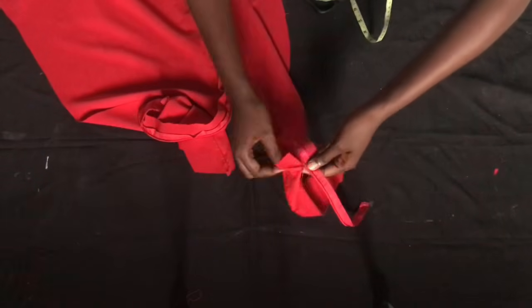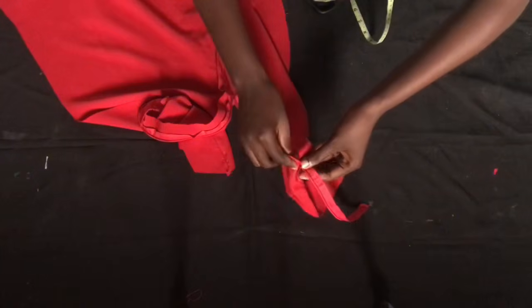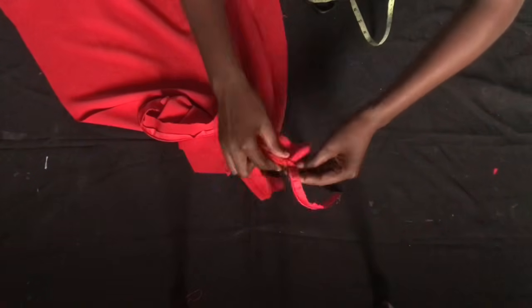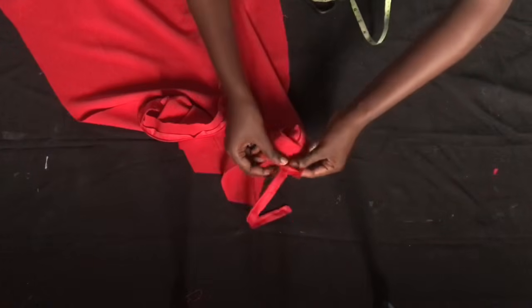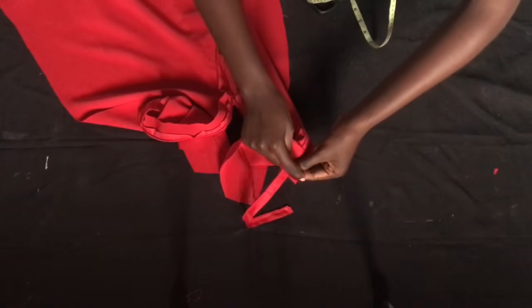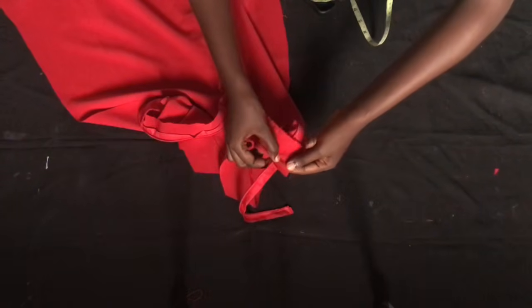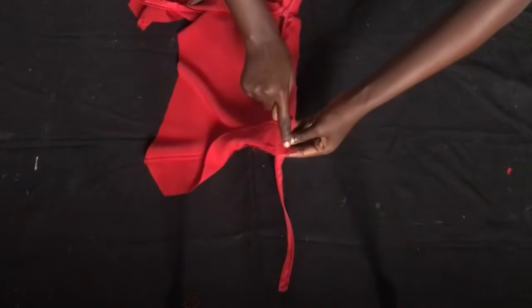I'm going to open up the lining piece, and then we're going to place the lining piece down on the zipper part. So now our zipper is in between our main fabric piece and our lining piece. And now we're going to just stitch this on this part by 1/2 inch. After stitching that down, you should have something like this.